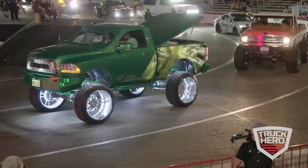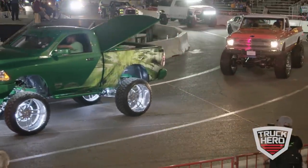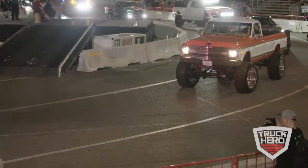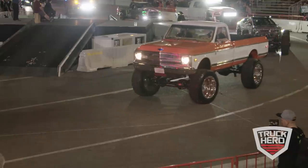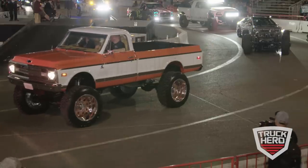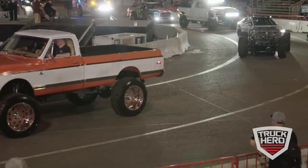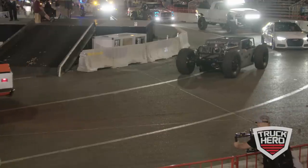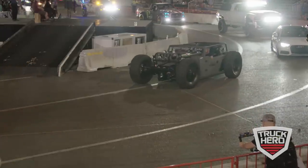Well, Kev, let's see if you can get this guy to turn his lights on. You want me to have him turn his high beams on? I don't think you're going to get any headlight action out of that. I'm mesmerized right now by the LED light backing plates on this green Ram pickup truck, making those giant pillar wheels just glow.